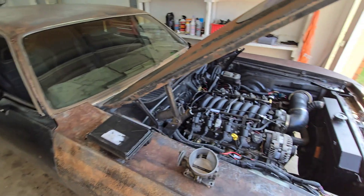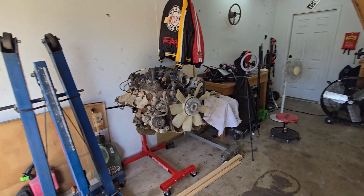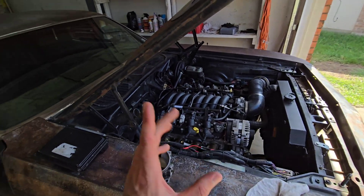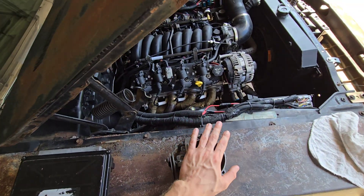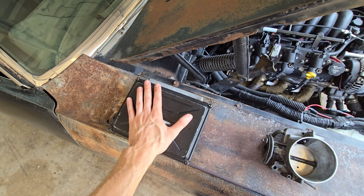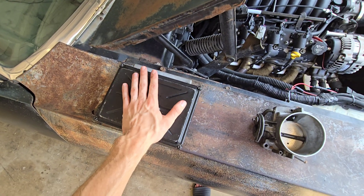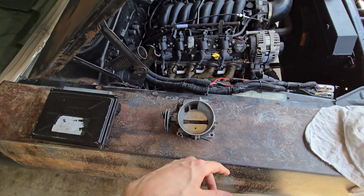I went over why you can't run drive-by-wire on a truck accessory setup with a car intake. Now, if you've decided to go drive-by-cable, you have to have your ECU set up specifically for drive-by-cable. You don't just grab any ECU — a drive-by-wire ECU has nothing set up for the sensors on a drive-by-cable throttle body. You need a drive-by-cable ECU, a drive-by-cable harness, and the drive-by-cable throttle body — those three things have to match.